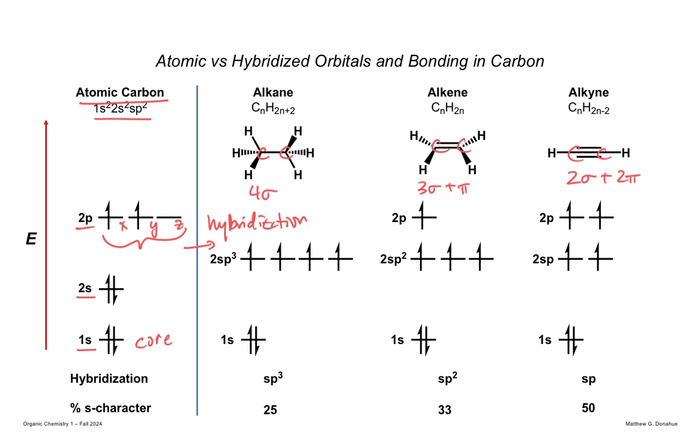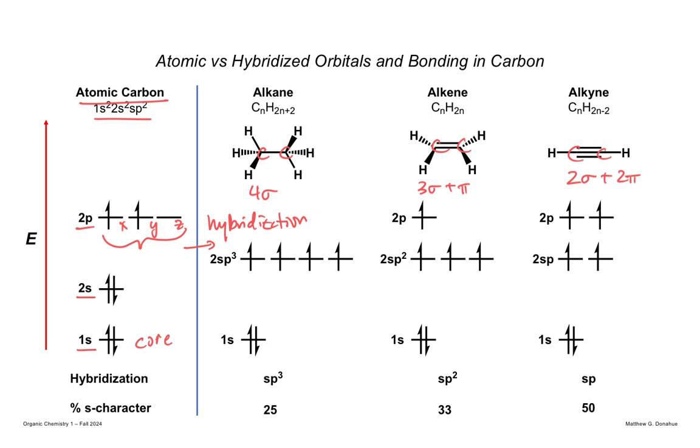Notice the 1s orbitals are staying the same. We're not dealing with them. They're not involved in the bonding. The next hybrid orbital is sp2. So that's s plus p plus p. The remaining third p orbital, notice it's still at the same energy. It remains unchanged, so it's not used in this mixing process. That's going to form 1, 2, 3 sp2 type orbitals, and then 1 p orbital that's left alone.